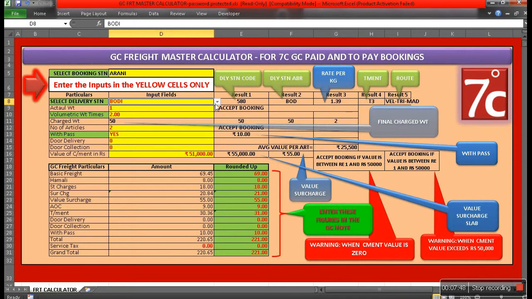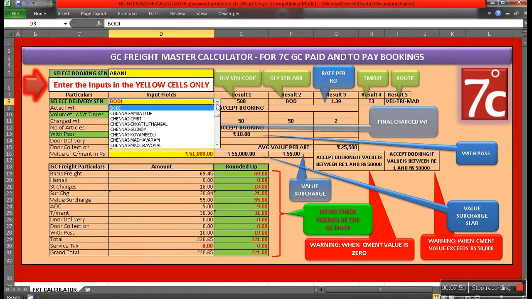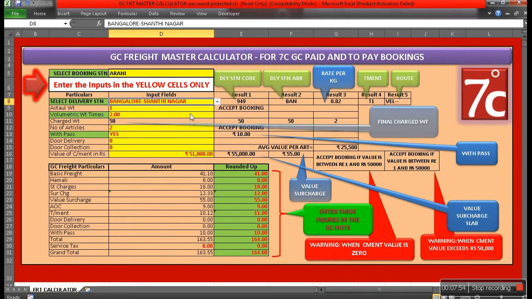Let's say we select another station where T1 is involved, let's say Bangalore. So you get T1 here the moment you select Bangalore as your delivery station. T1 indicates that there is only one transshipment, which means that Arani will have to send the material to Vellore, and Vellore in turn will send it to Bangalore, Shantinagar.